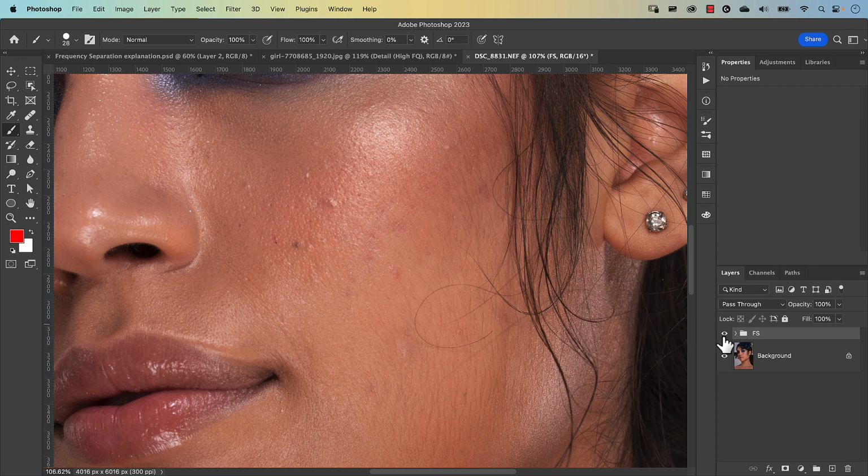And I'm going to turn off the visibility of the newly created frequency separated layers. So this is off and this is on, off, on. And hopefully there are no changes. And remember, that's the point of frequency separation: separating the detail and the color or the tone so we can work on each of the layers separately, but then the combination of the two will add back up to the original image. I'm going to fit it to screen by pressing Command or Control 0 on my keyboard.